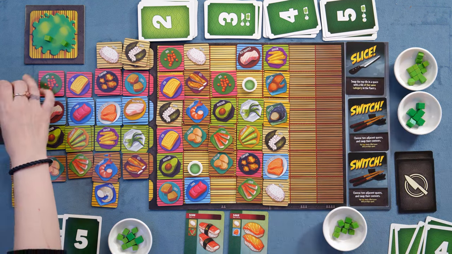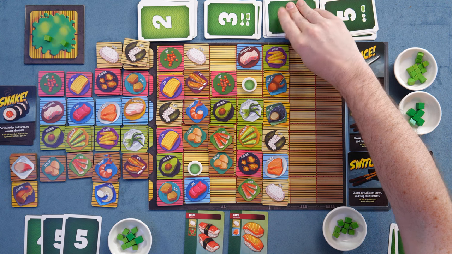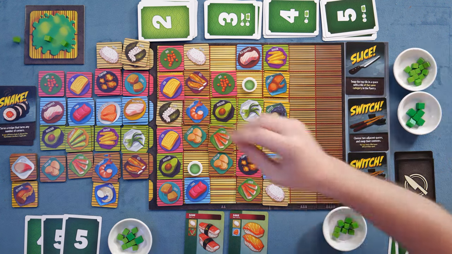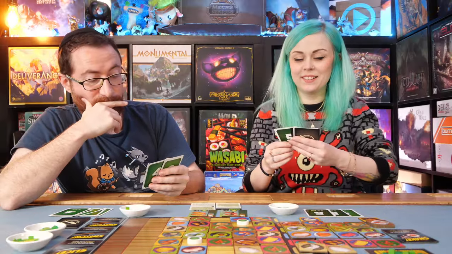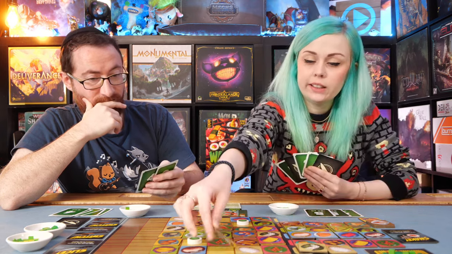Okay. Your turn, Meg. Oh, I have to draw a card. I will go ahead and likewise draw. You know what? Let's go ahead and draw 4. Let's be crazy. Let's see what happens. Okay. So, I guess I have to play my thing first. I will play a squid here.